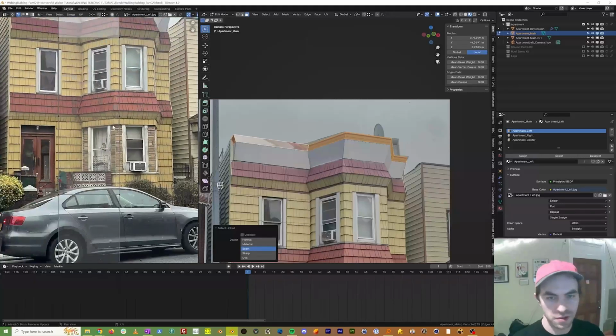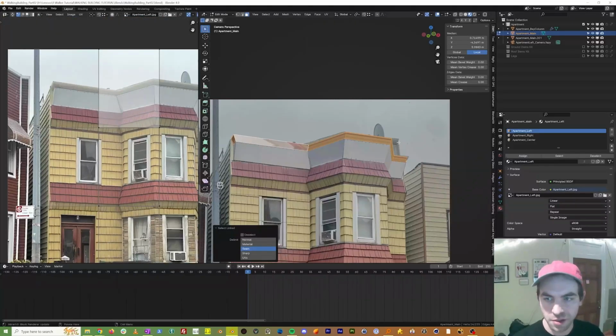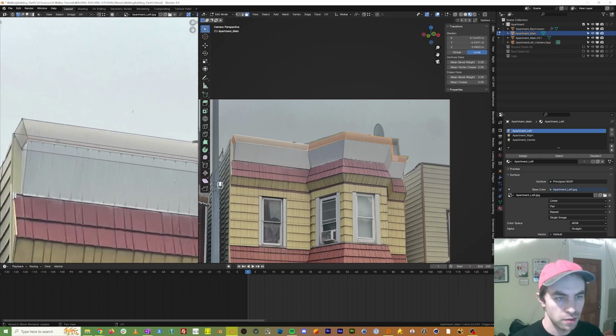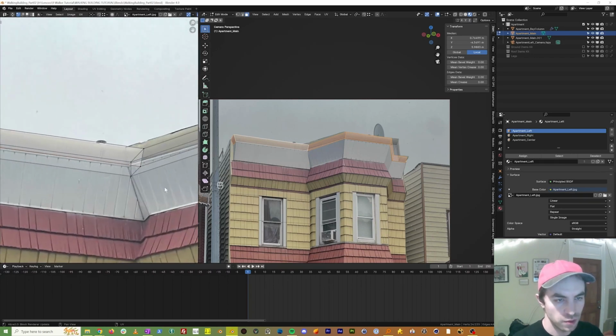Okay, and then let's take this whole part of the object, and again select it with L and hit U, project from view. Let's just make sure it's assigned to left, and then like we've been doing, we will arrange the UVs.